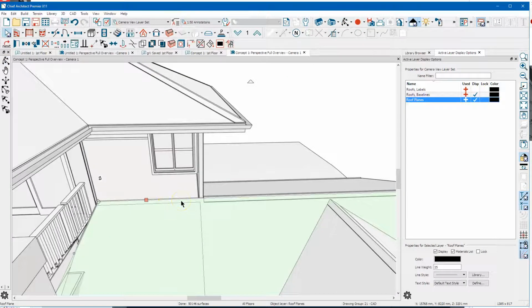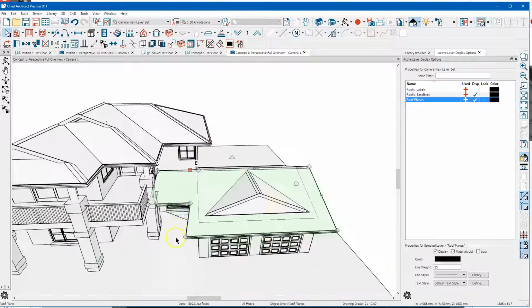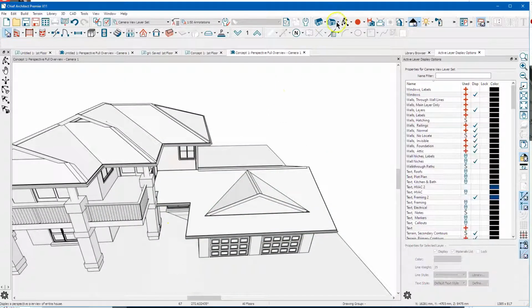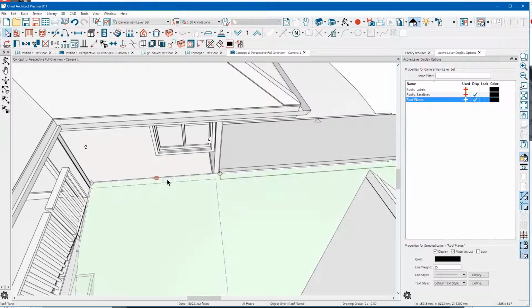So this needs to be broken. So I'm going to put a 3 right there. Pull this back. You can see this line across here.